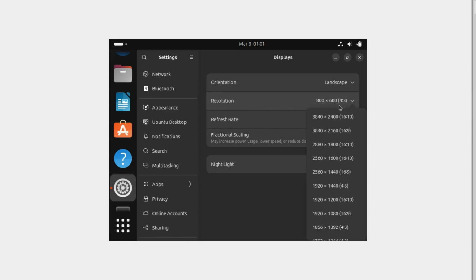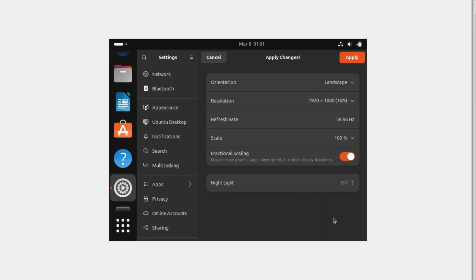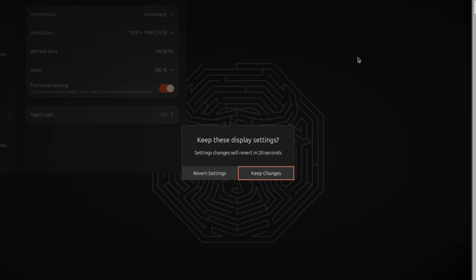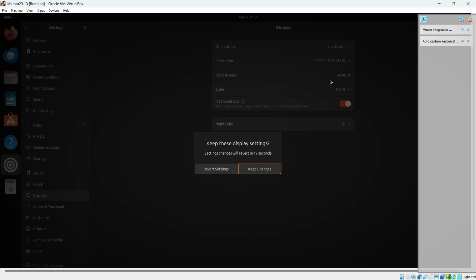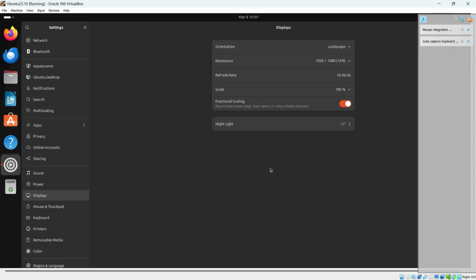Click here and then you can choose the maximum allowed resolution for your display. My display allows a maximum of full HD, which is this one, 1920 by 1080. So I'll select that, click on apply, and you can see I have the full screen display now. To keep the changes, you will have to click on this option, keep changes.